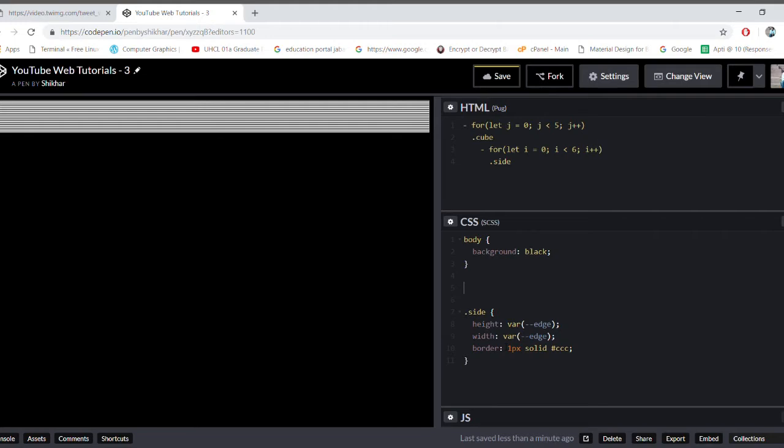So in order to define edge, we need to run a for loop and give a unique value to each of the sides. Okay, so we need the number of cubes as well. For that I'm going to define a variable here in CSS itself so that we can have it. Let's call it number of cubes.